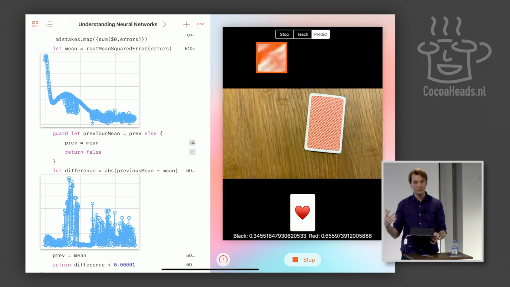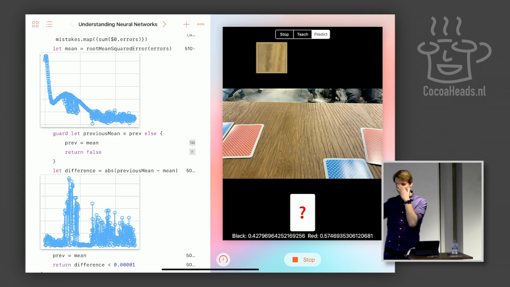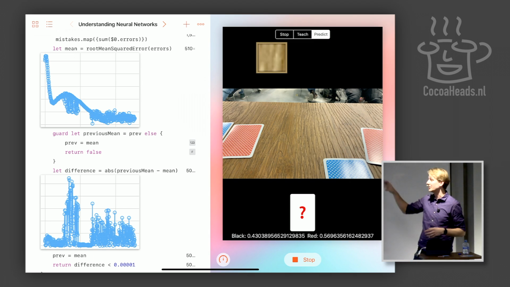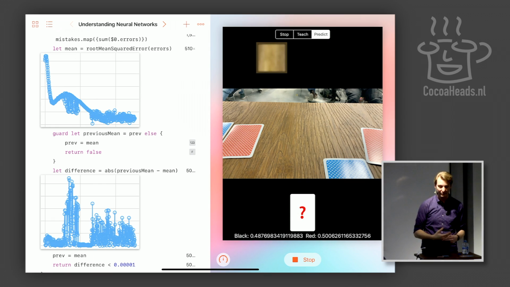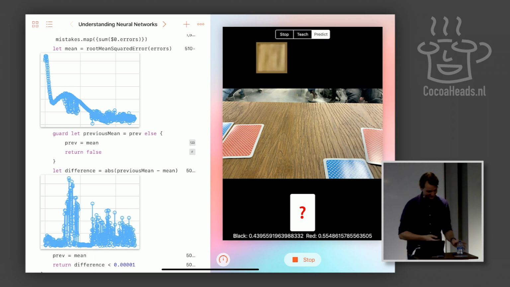This is a little bit more noisy, but it's nice because I could have created an algorithm that just detects blackish colors and reddish colors. But now we can feed it any data, and it will learn from the examples that we have provided. So that was it. Thank you so much for sticking with me.